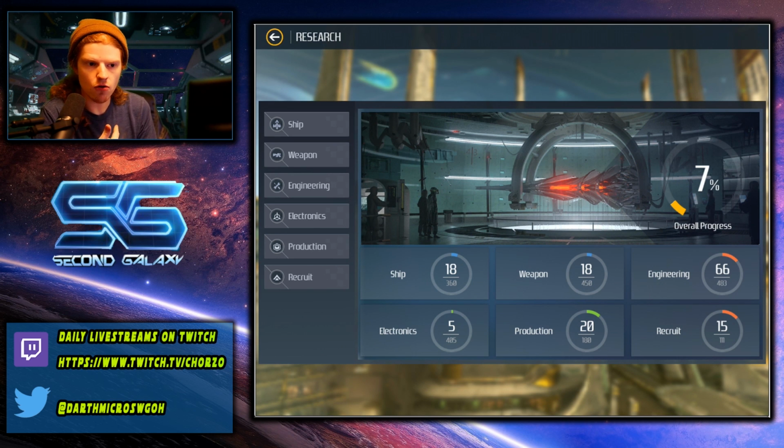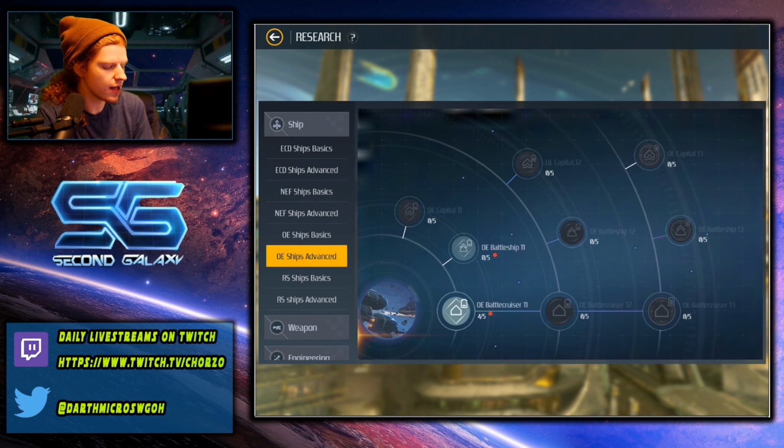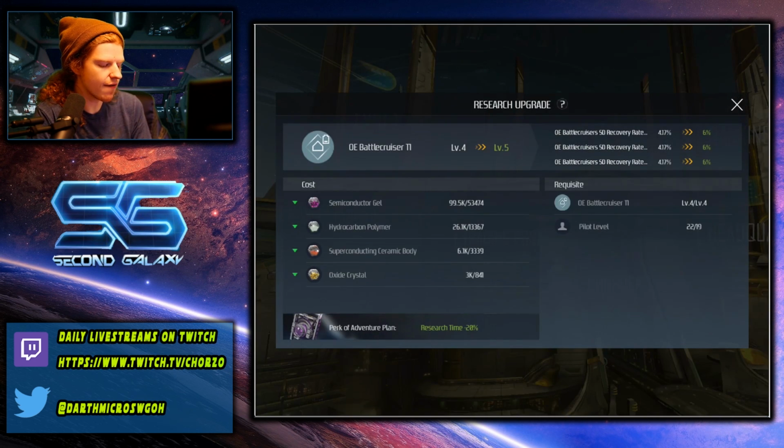For instance, the very most important one is probably going to be your research, which is training your own character. So you in and of yourself, you are your main pilot. And in order for your pilot to get better, you have to train him. In order for him to be trained, it takes a real life amount of time. So if he's a 4 out of 5 battle cruiser expert and I wanted him to be a 5 out of 5, I'd have to click upgrade.